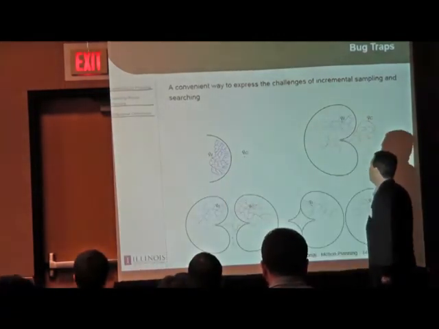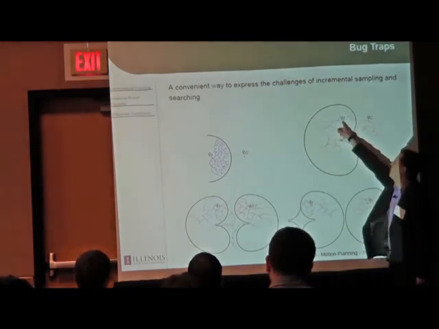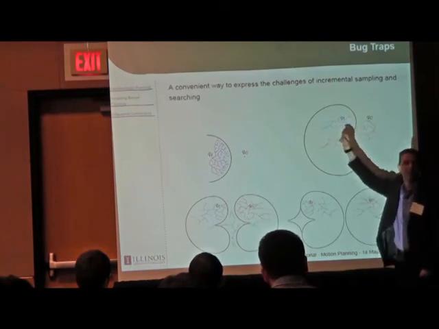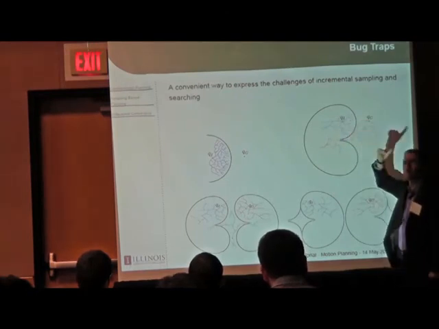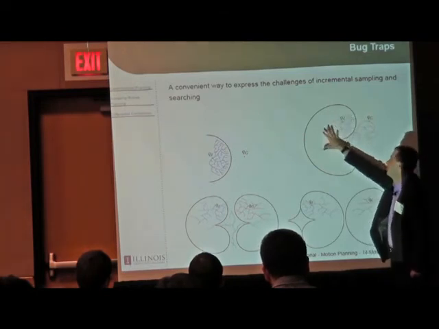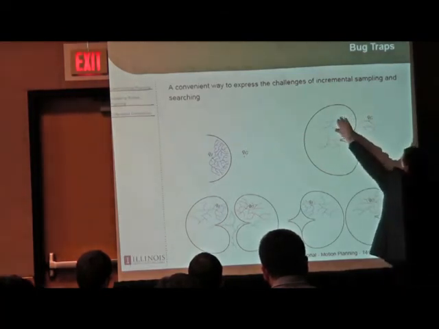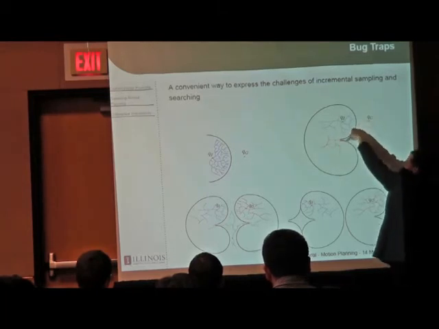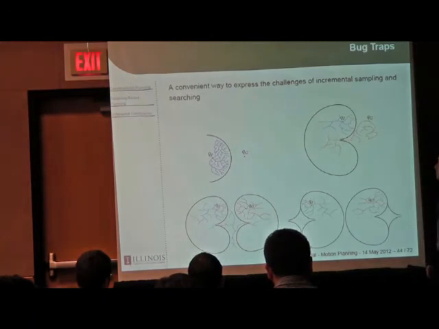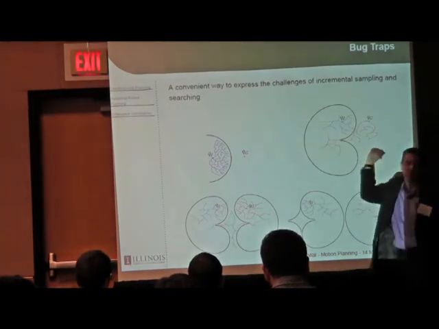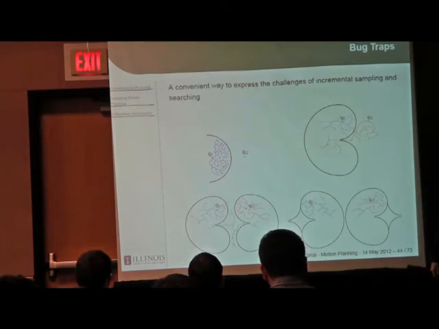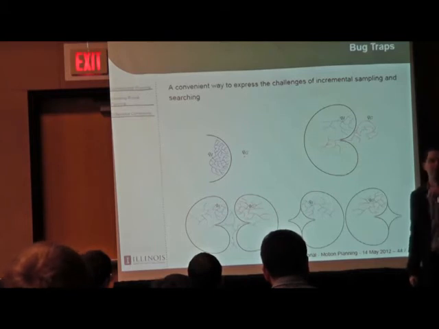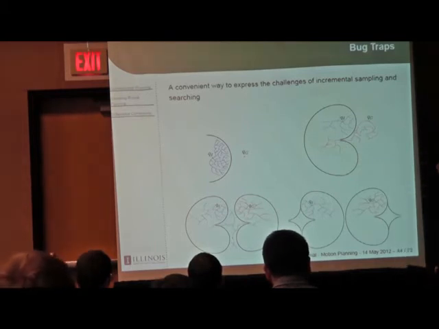If you have a problem where there's a bug trap, like maybe you were stuck here and I just grew one kind of tree, right? I grew one roadmap or tree, I think I called them a topological graph. I grow one topological graph here, and it may be really hard to find this opening, but maybe from the other direction, it's very easy to move along the surface somehow, depending on what kind of local planning method we have. It may be easier to go in one direction than the other. This happens a lot in motion planning, it's like easier to go through a funnel than it is to find the top of a volcano and then go into it somehow.